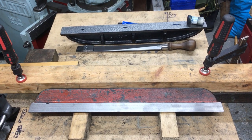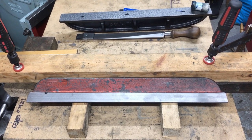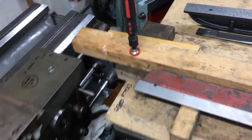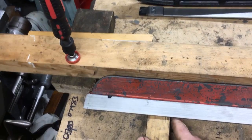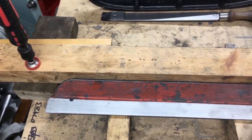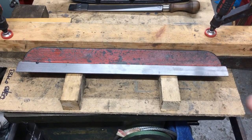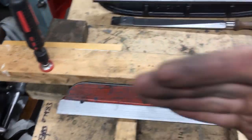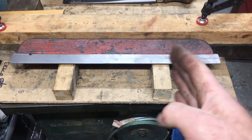Righty, so we're setting up to rescrape this dovetail straight edge. I've got it blocked up on a pair of V-blocks, nothing fancy, and they're set roughly at thirds in on the ends. They're slightly wider. Block at the backs just to stop everything migrating across the table as I'm moving. I might need to do some more chocks either end.